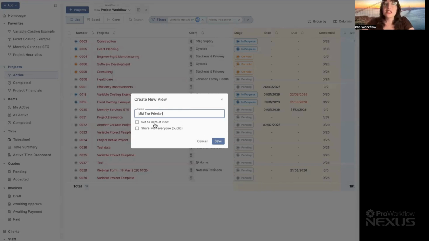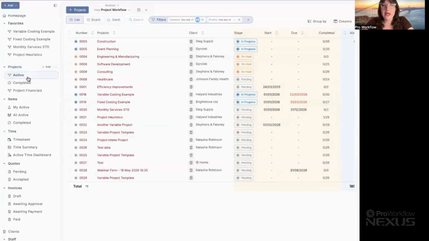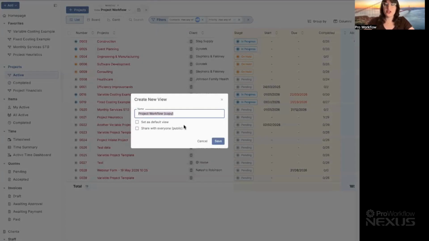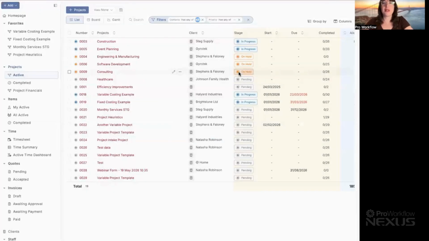And you see, I can save that as the default, which will mean that'll be what my active page changes to in a given. And I didn't save it, did I? Good. I didn't want to anyway. Okay, there you go. And I can actually share it with everybody as well. So this is the other big portion of this release.